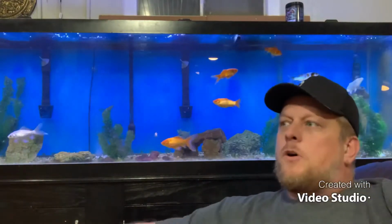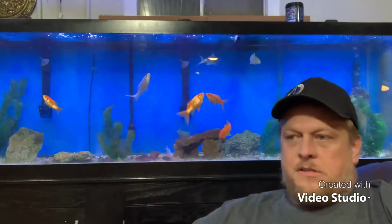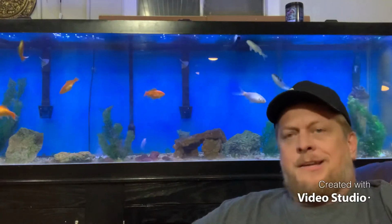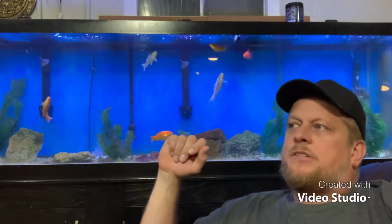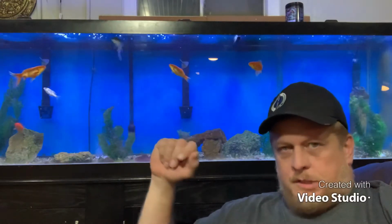All right, gang. So like I said, this is the easy time of the season, other than obviously the heat. But as far as the ponds go, keeping up with your water changes is about the only thing you really got to do. Water temp is sitting around 72, 73. The shallower pond, the old pond, hits about 80. And when it starts hitting 80, you kind of want to slow down on the feedings, which I have. But the fish are doing real good. No parameter issues in either one of them.